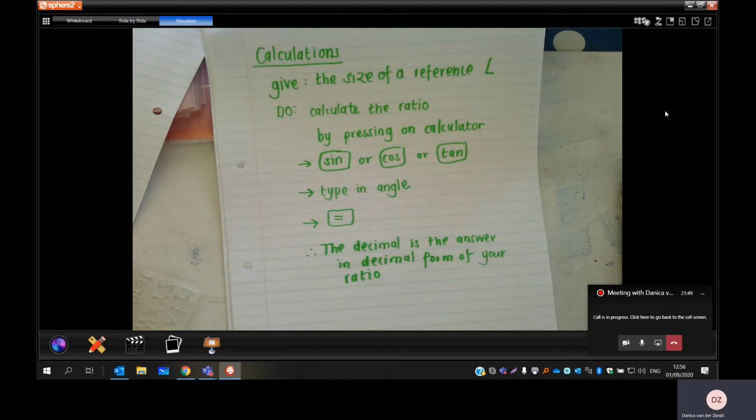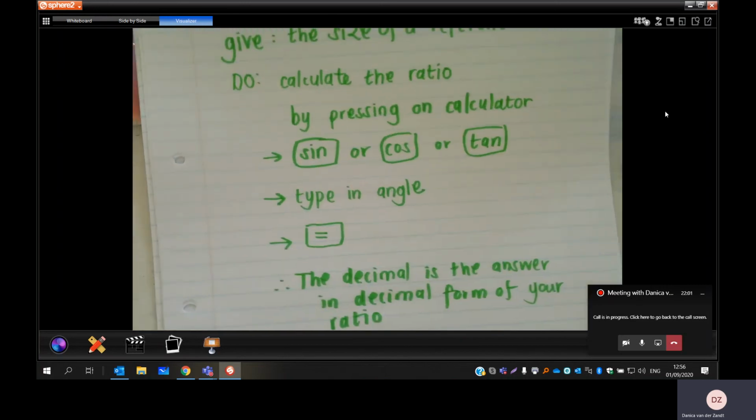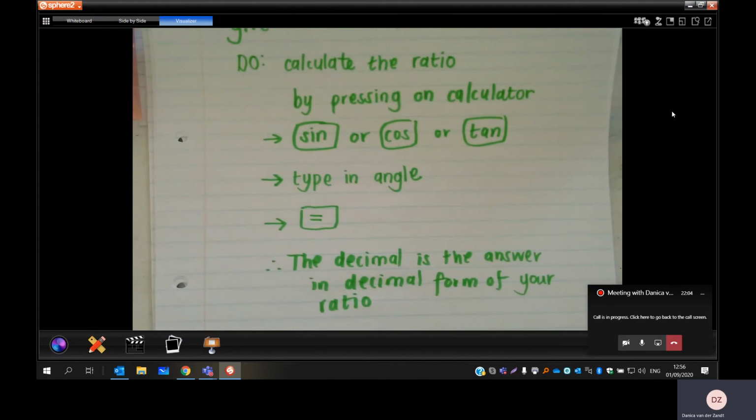Because remember, every fraction can be converted to a decimal. We would need more information to get the true value of adjacent and hypotenuse, but that's not what I'm asking here. I'm just asking for that simplified ratio as a decimal. So I hope you all have calculators because we're going to practice. Chardonnay, do you have sine, cos, and tan on that calculator? Okay. Most of you I know have Casios.